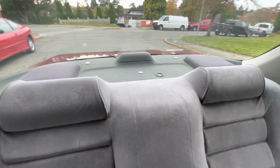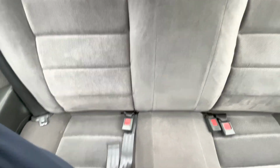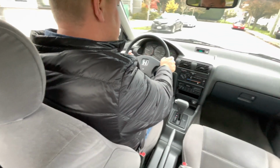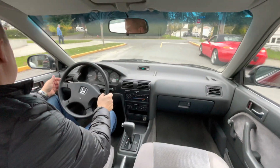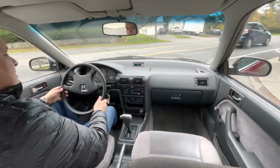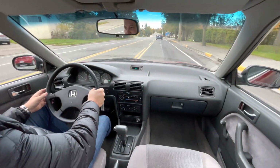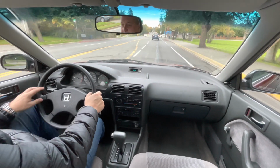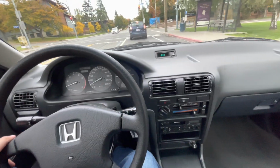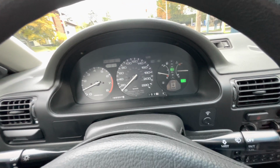That was one thing when we picked the car up. We didn't know whether or not we'd be able to get the paint to look as good as it does, but it really does look like it's, I don't want to say perfect, but for as old as this car is, I would say it's pretty darn close. You don't find many 30-year-old Hondas that look as good as this. Driving it, drives well, shifts well, brakes feel good. All the glass is in good condition. All the rubber on the outside is in good condition.